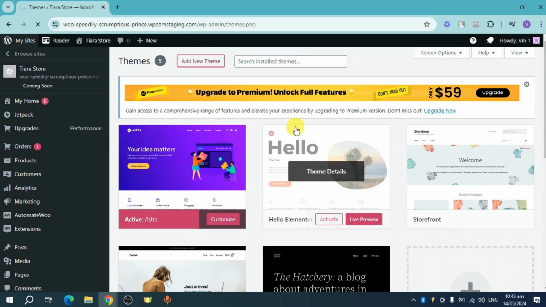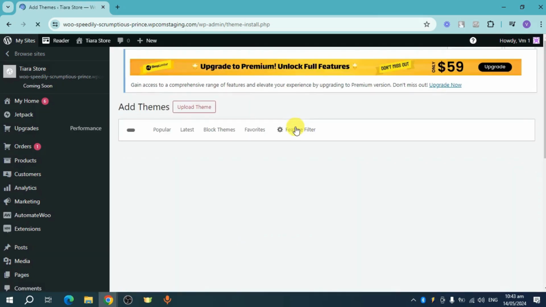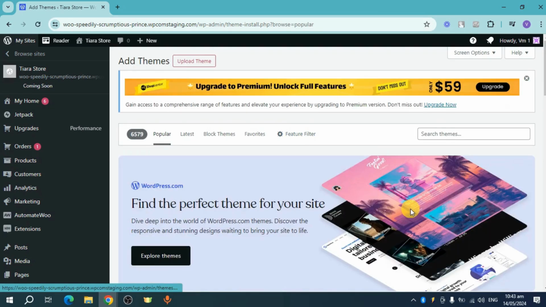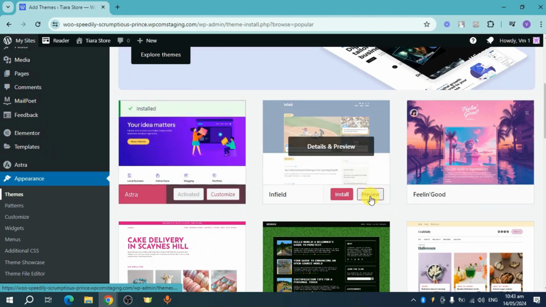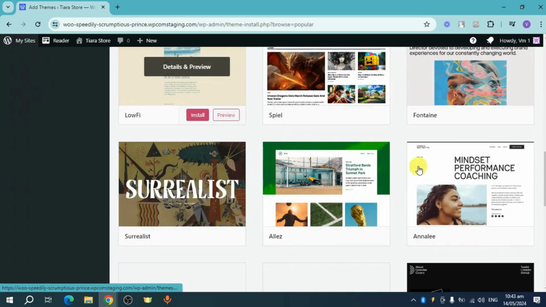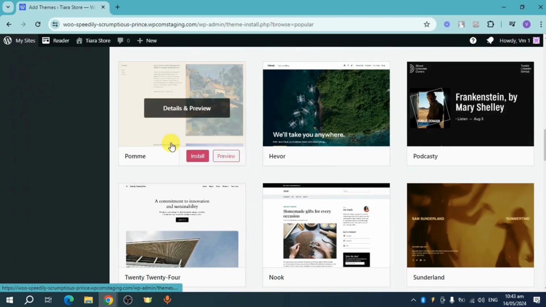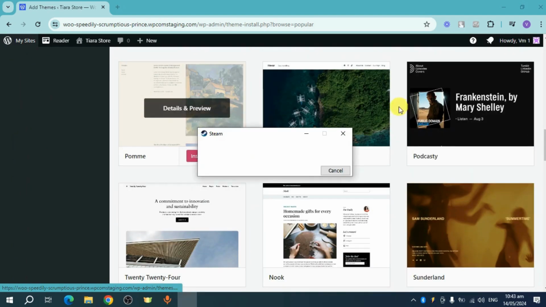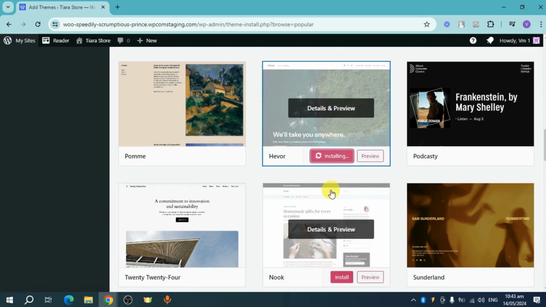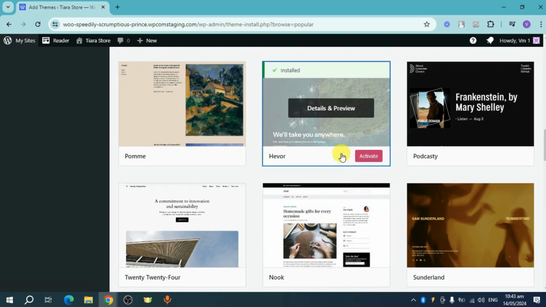So click on this Add New Theme button, and once you have done that, you should be able to see all the themes that you have available in your theme store. So here are the themes that you can install. Once you have seen them, you can actually install them right here. So just choose which ones you want to use. For example, for me, I'll just choose this one, which is Hover. Click on this Install option right here, and this will install a theme to your actual dashboard.